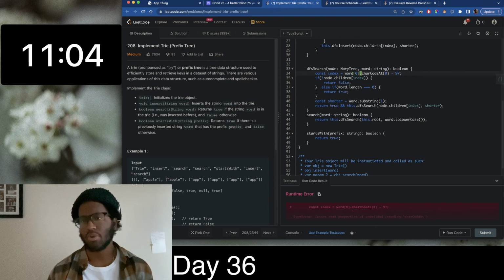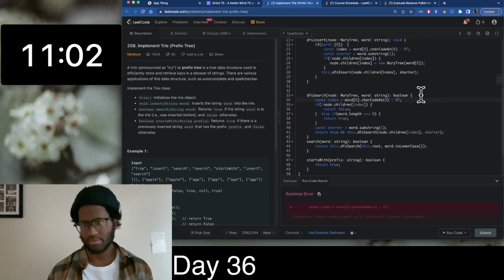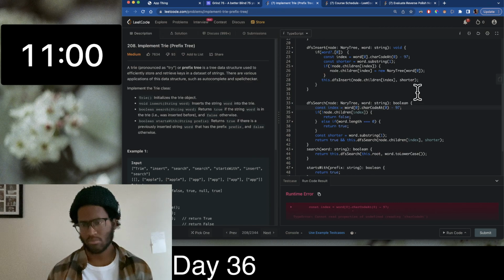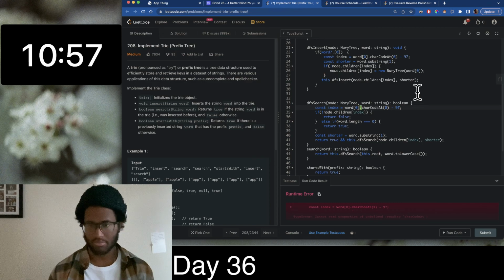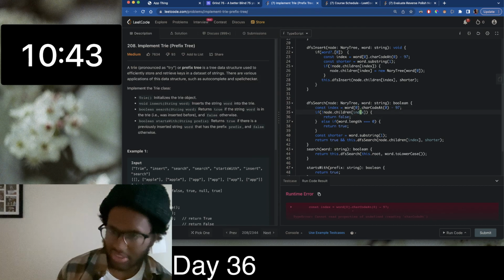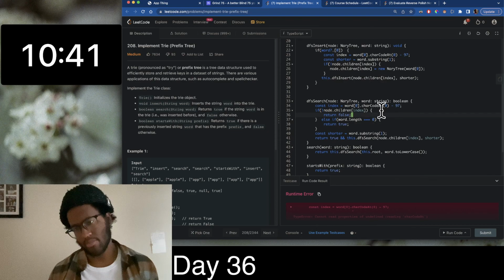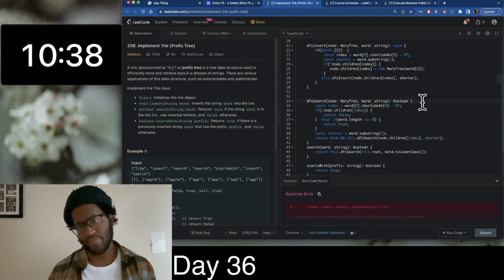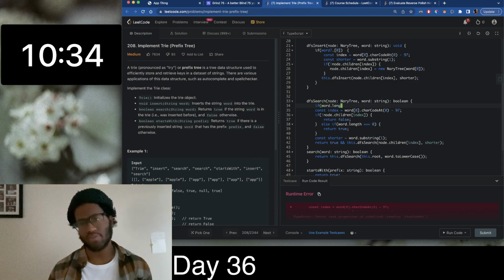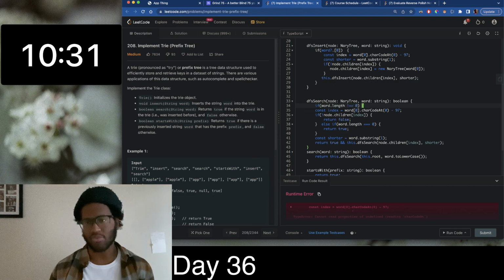Word[0]. I see. So we want to know if the word even exists. We're doing work here by calculating the index, but this only makes sense if word.length is not equal 0.